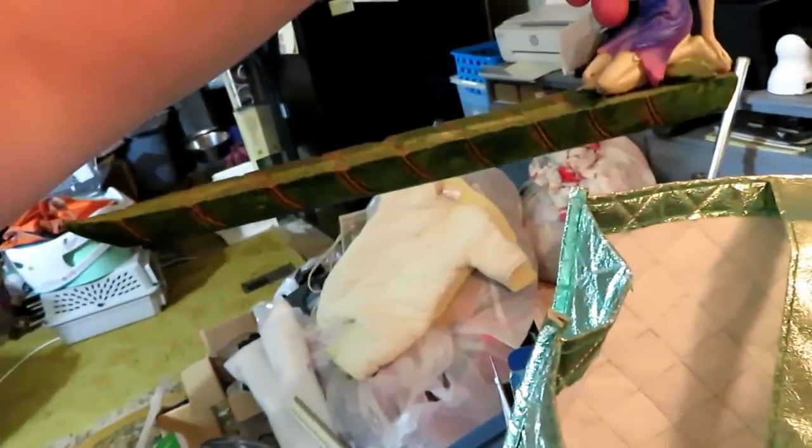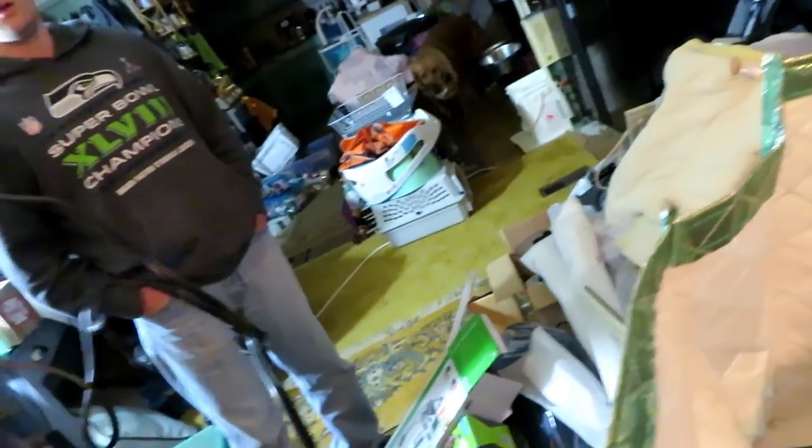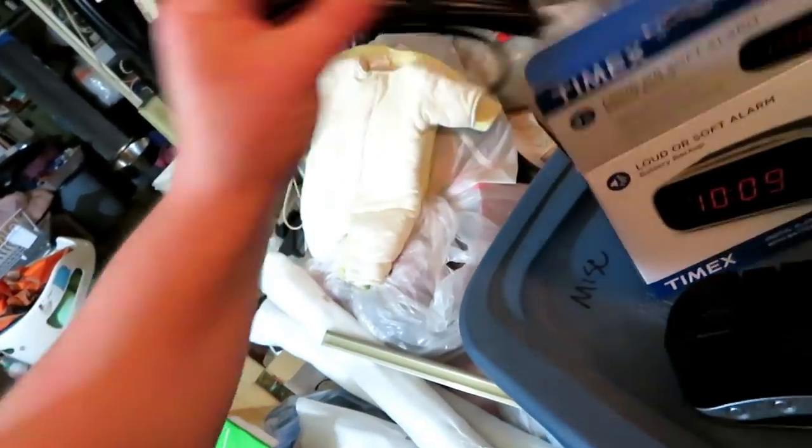There's a little fairy incense holder that I got from Megan. She's missing the arm, but I have the little arm. And then there's some laptop speakers, which hopefully these work. Honey, help. Because I need them for my laptop. And then there is a pump for an air mattress, which is always a cool score. Here's her little arm. I just got to glue that on for her. And then here is the clock to this box. Erin just has to solder the little cord back together and she'll be good as new.